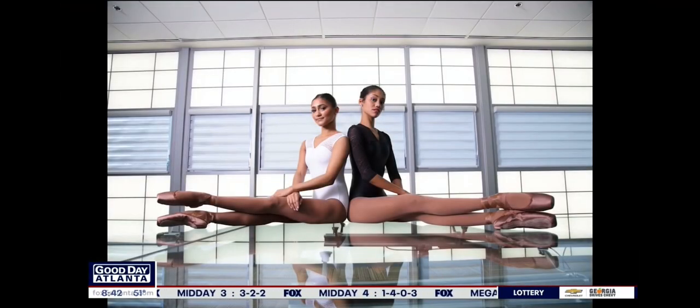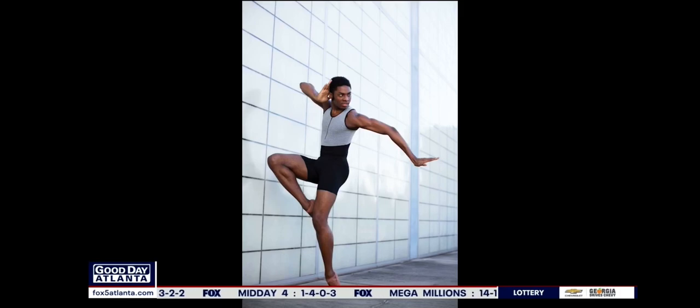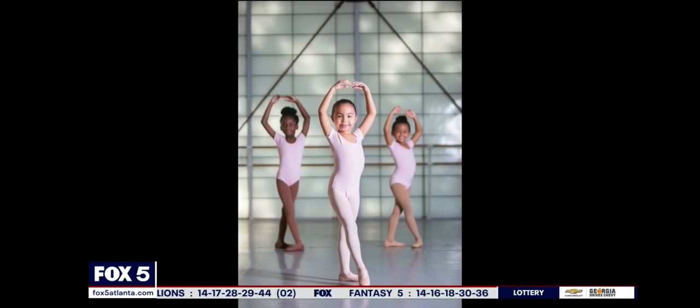It really embraces the heritage and culture of dancers that walk in the building. They feel like they can take ownership of who they are and feel confident in what they bring. It means a lot when you're accepted for your full person. There was always a lack of variety of options to help our dancers achieve their goals. This way, those students can pick the color that matches their skin and embrace who they are.